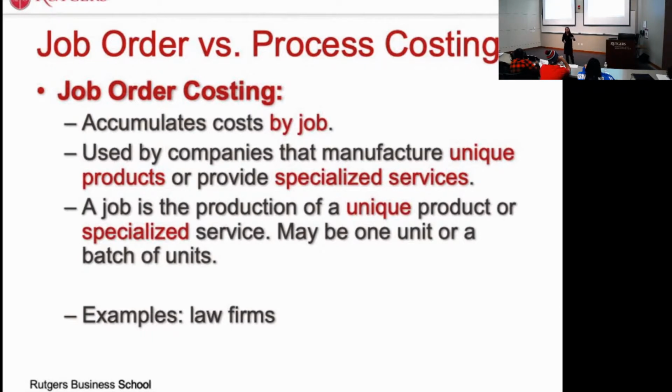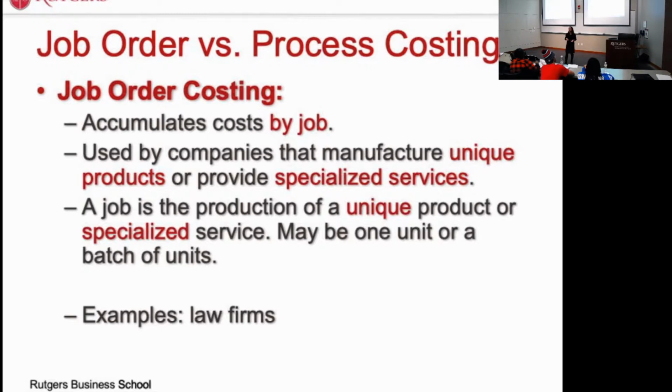Is this car a specialized car? Like you can design using your own style? Yeah, if that's the case, then yes. What else? Custom suits, because you need to go to the tailor, right? And the tailor will measure your height, waist, right? Yeah, that counts. A bakery that does custom cake designs. Yes, that's a good one.